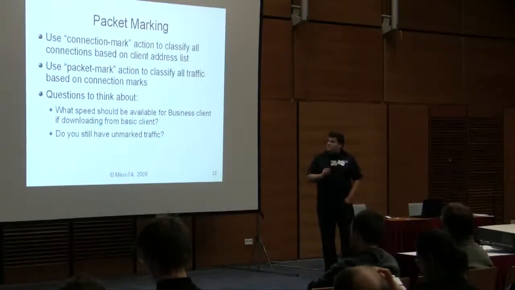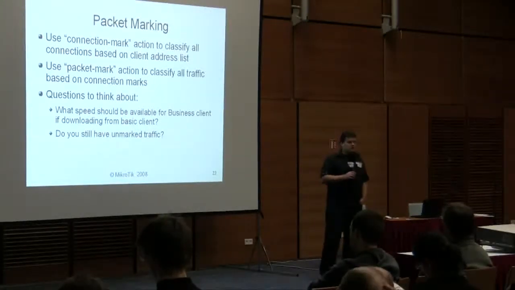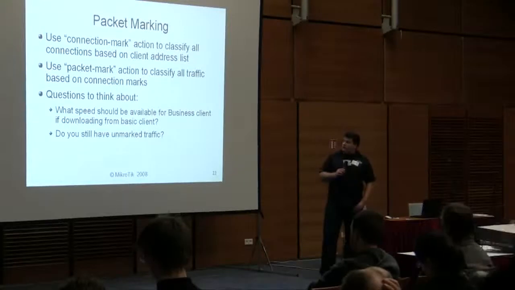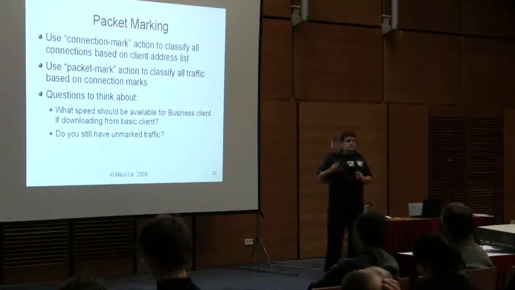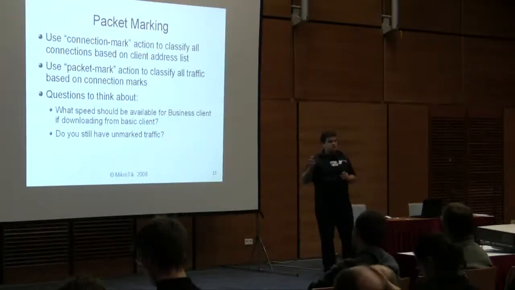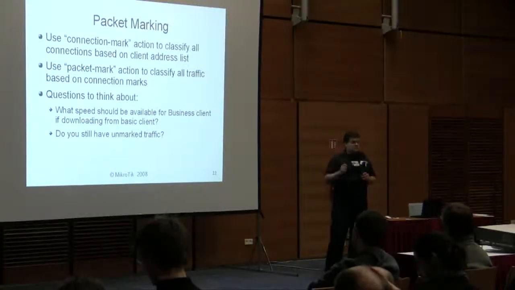So let's speak about packet marking. I will not go into the big details about how to mark. I would just introduce you to the favorite way how you should do it. First of all, use connection marks. You can use them with the address lists that we already have, and mark all connections of basic clients, all connections of business clients, and all connections of standard clients. So have connections divided in 3 separate groups.